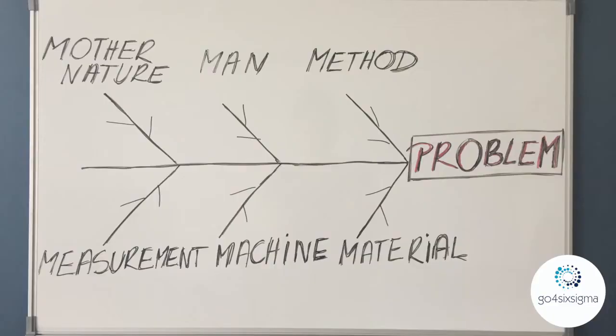So when you look at the template of fishbone diagram, you can see there's a problem on the diagram in the place where there's a head of fish, and there are root causes grouped in the 6 main areas. It can be also 5 areas, 4 areas, depends where you can see areas where the problem is caused.